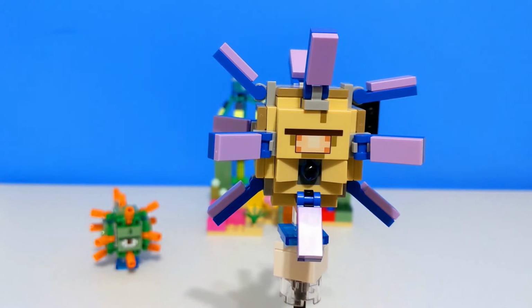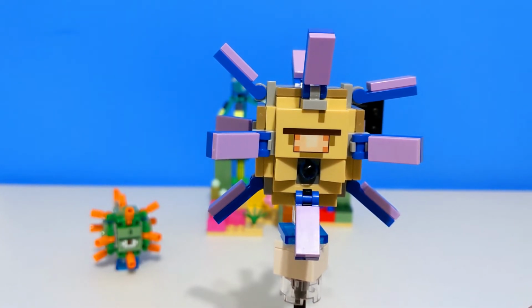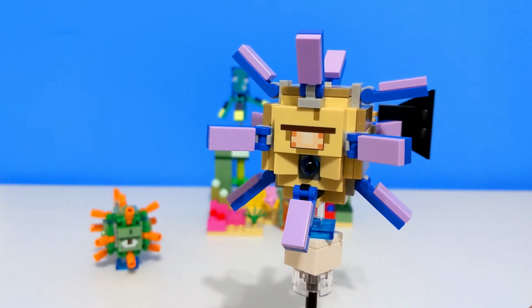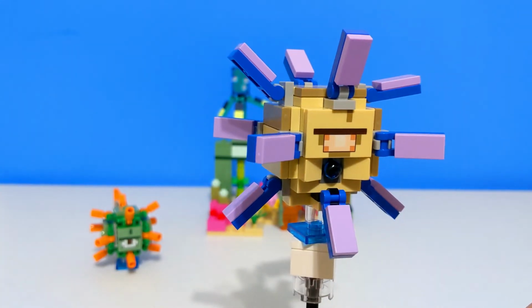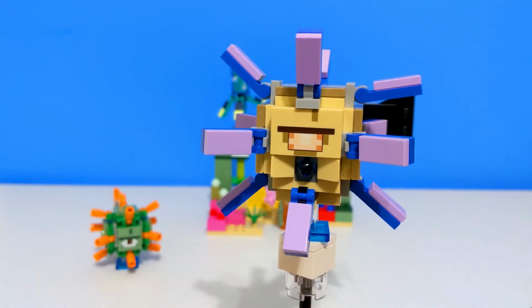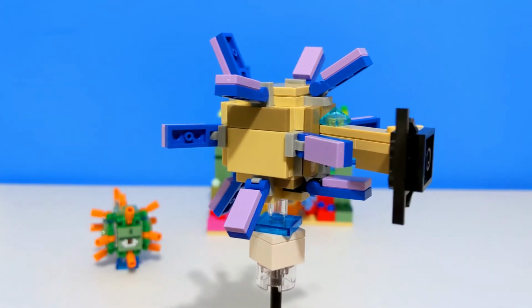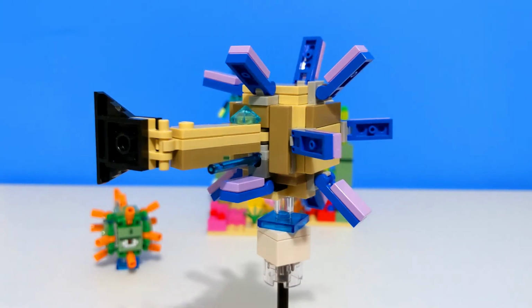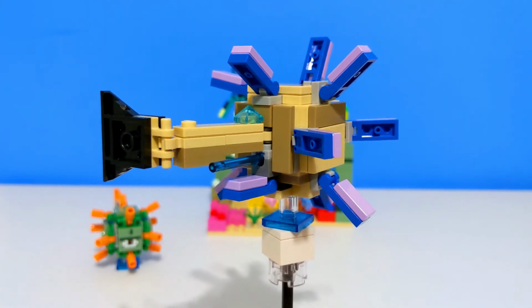Definitely makes taking over a water temple more difficult with this guy around. Not only that, it's not just a regular build, but it also has a play feature. This being in the mouth, you can see there's a flick fire missile in it, and in the back, you can actually see the missile pointing out there.